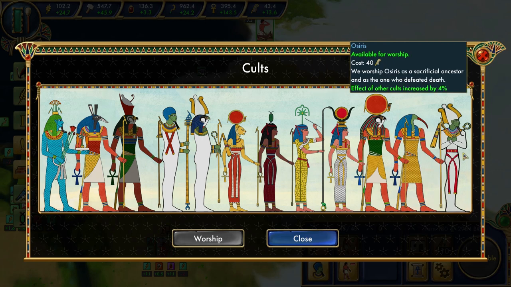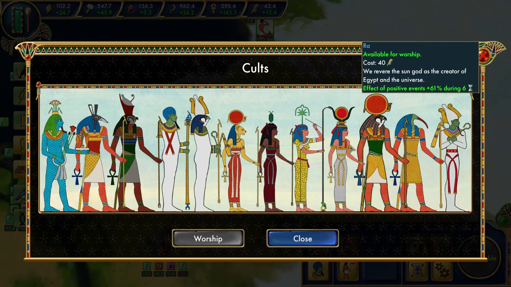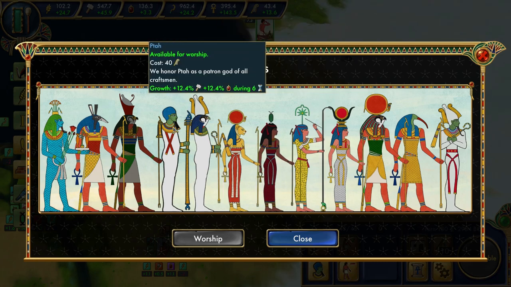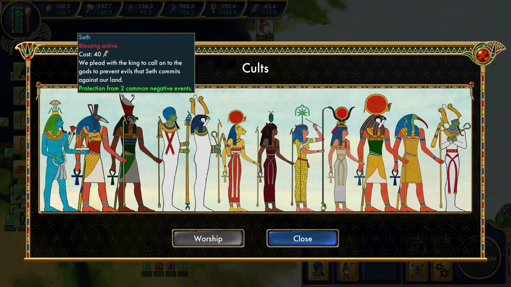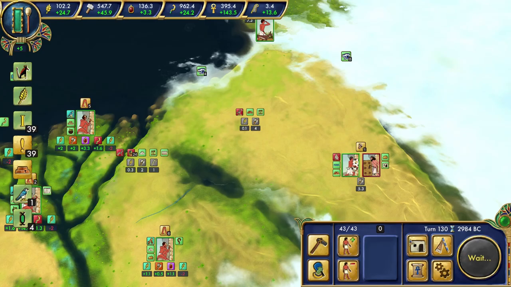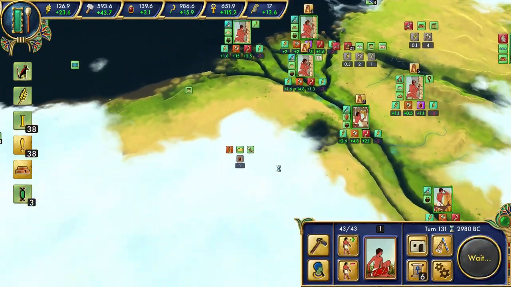Back to positive events. Is there anything we can do army-wise right now? Growth and luxuries. That's just per turn, and it's pretty minor. Negative effects, don't think I care about. I think we hold on. I don't need more food right now. No, actually, let's keep doing Osiris. Yeah, keep doing Osiris, dude.